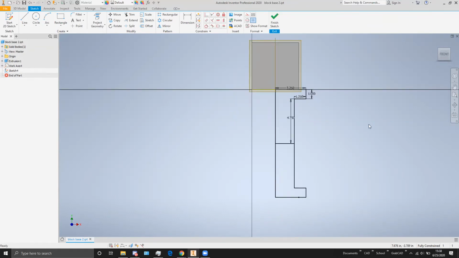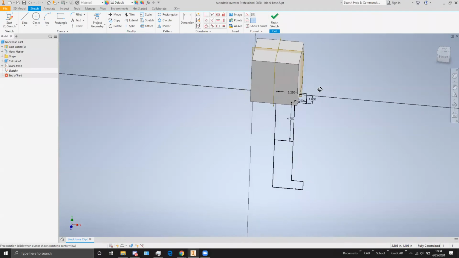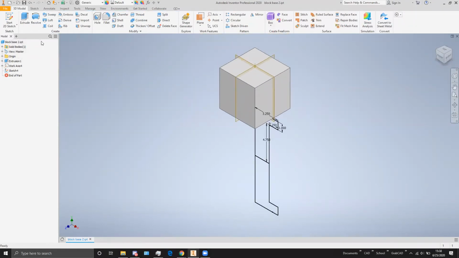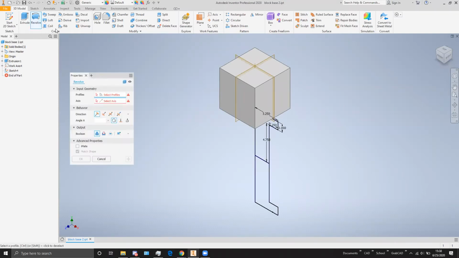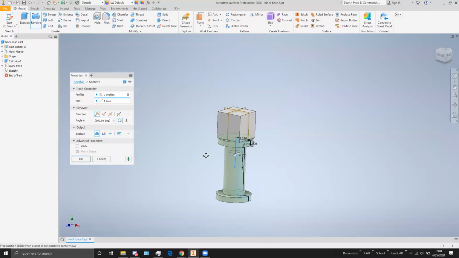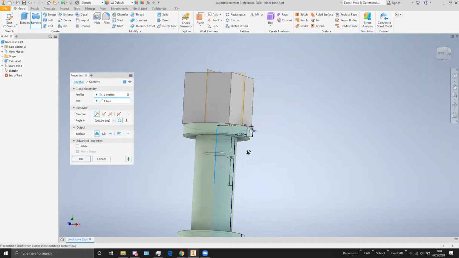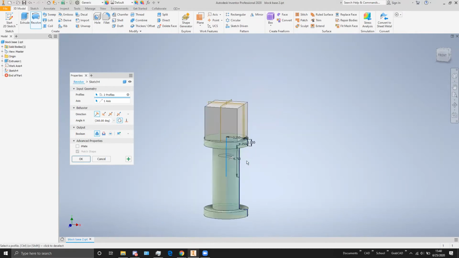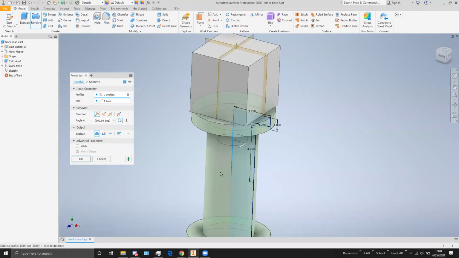Okay, it looks like we're all here. So we're just gonna finish this sketch, go home, and now we're gonna use the Revolve function. So I'm gonna click Revolve, and I'm gonna select my profiles as the two L's that we just made, and the axis as the line, this line right here. And then once you do that, it should revolve across. It's like a dumbbell but thick. Yes, it is indeed.